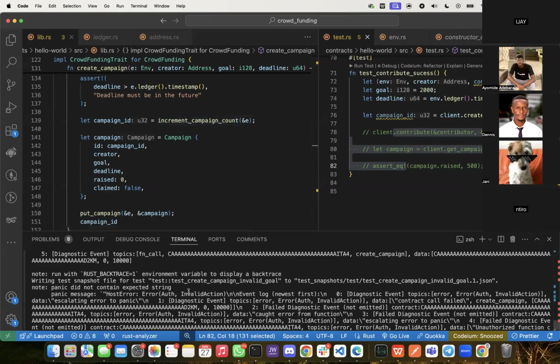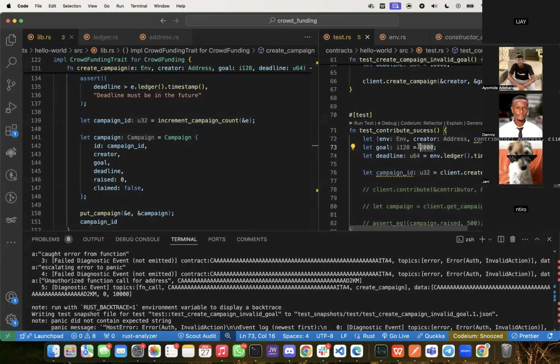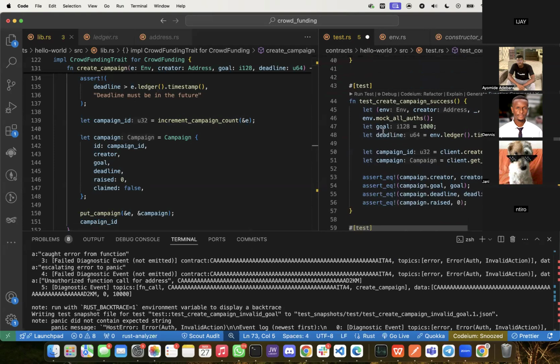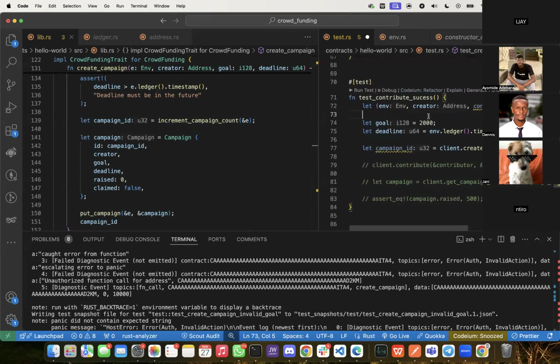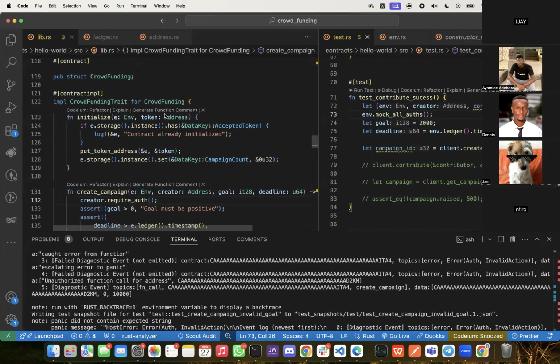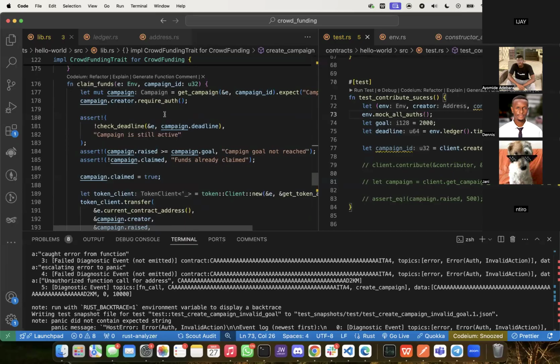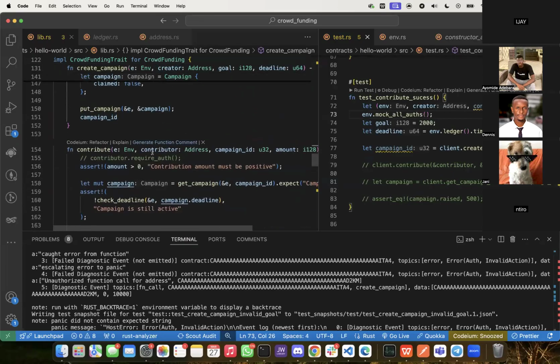Okay, it's failed. Where? Here. That's because we didn't mock the authorization here. So we're going to use env.mock all authorizations here, and we're going to add the authorization here. So we're going to have this saved.